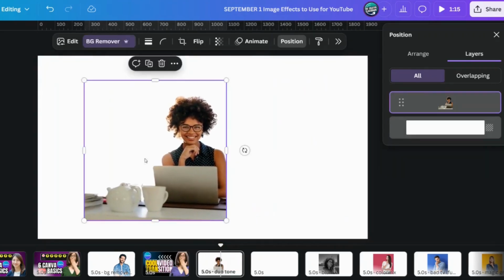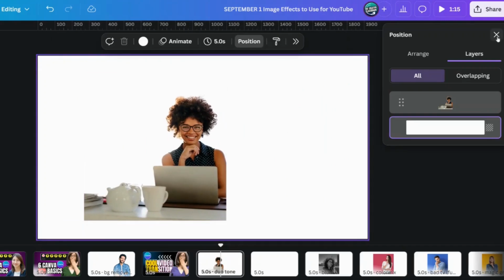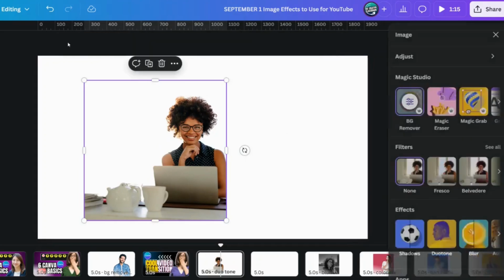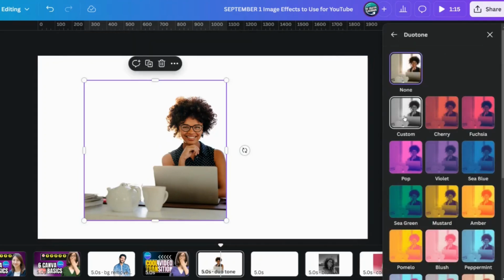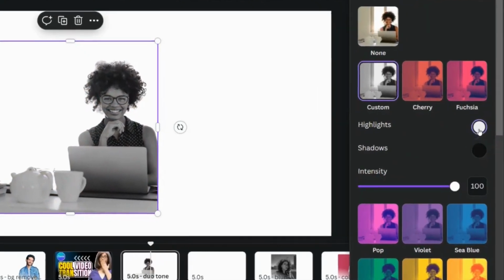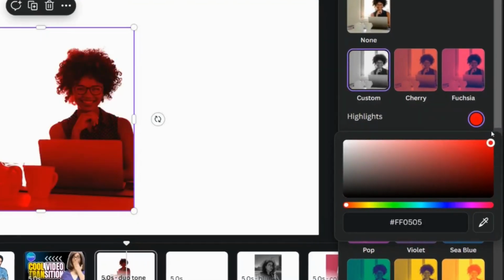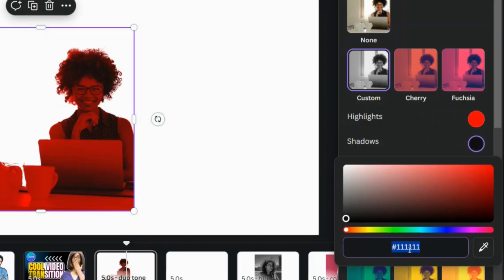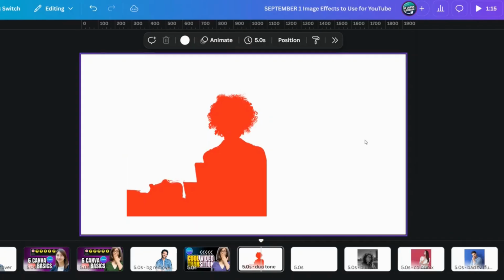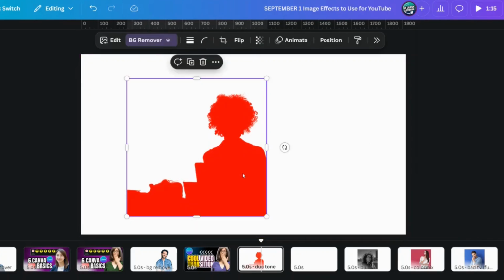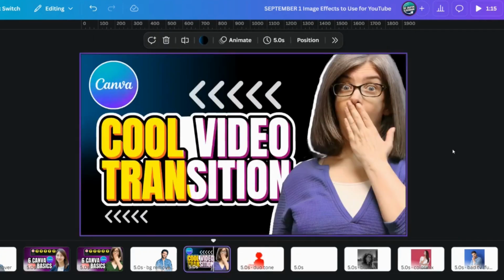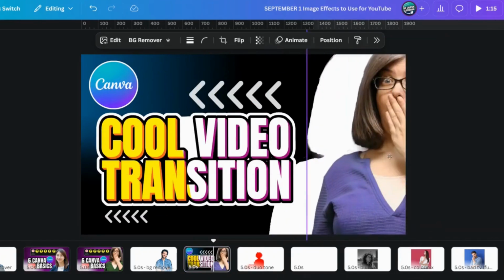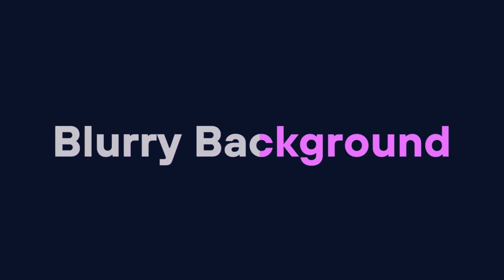But if I wanted this to be all one color, what I would do is let's X out of this. Let's click Edit, DuoTone. What we're going to do is click Custom. And we can click Highlight, and we can make it a specific color. And what I'm going to do now is copy this number and letters. This is called a hex code. And then you're going to go back, click on shadow, and then you're going to paste in that number. And that makes it a silhouette, which works really great, as I showed you before, to give you an outline on one side. I love that little trick.